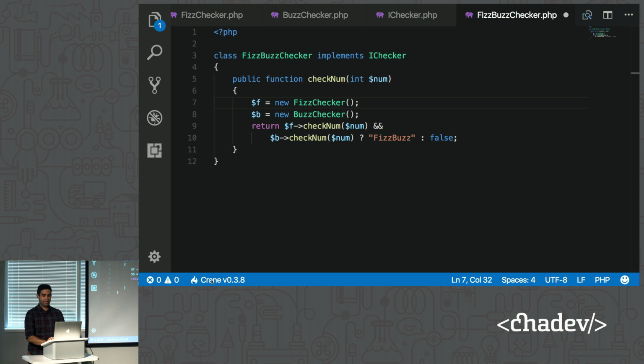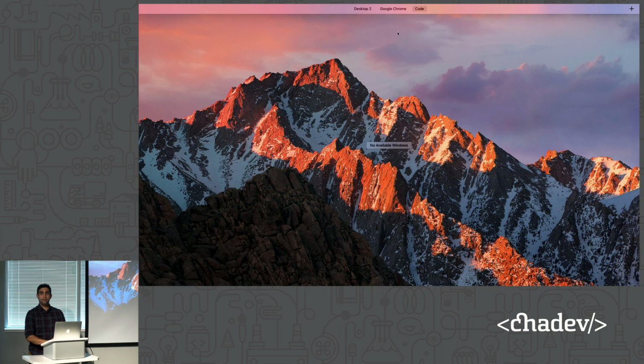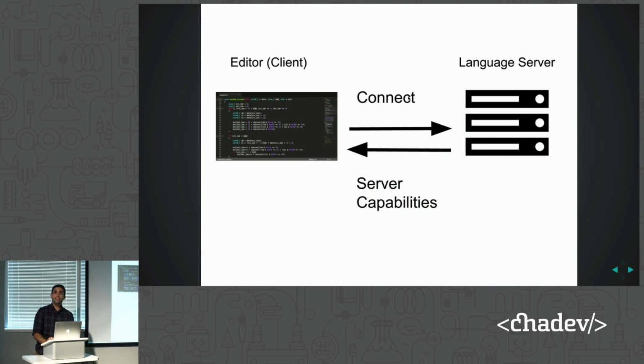Oh, I did not switch back. There we go. So the first thing that happens when you're working with an editor that uses the Language Server Protocol is it's going to connect to the language server. The reason is that not every language server is created equal. They define a certain amount of capabilities, but not every language is going to need those capabilities, and servers are in a different state of doneness. They might not have all those capabilities done yet. So the first thing that happens is it'll send back to the client those server capabilities. So maybe this one can only do auto-completion and go-to-definition. Now the client knows that. When it has a question about go-to-definition, it's not even going to bother looking at that language server.